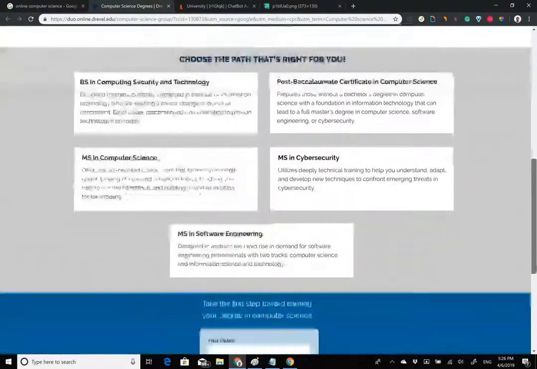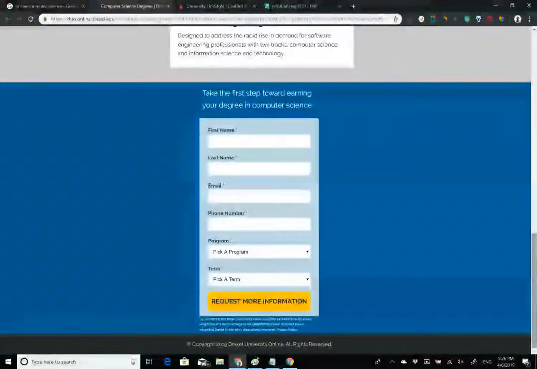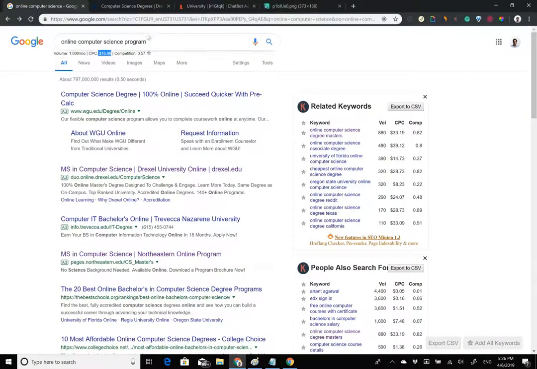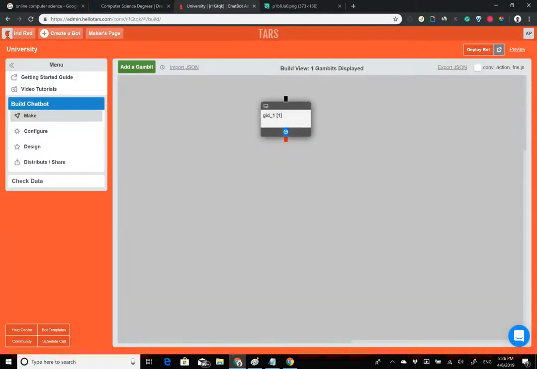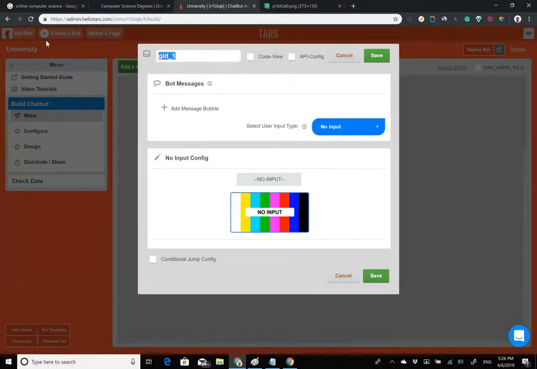The other issue with this page is one that's common in the lead generation world. They use a form. Forms are unengaging. It causes prospects to drop and it causes them to procrastinate. And if you're running Google ads like Drexel is, that has a real cost for your marketing campaign. It's going to mean that you're paying for clicks that are not converting into actual information requests. And that's an outcome you really want to avoid. So, with that, let's switch over to the TARS Builder and start creating our conversational landing page.